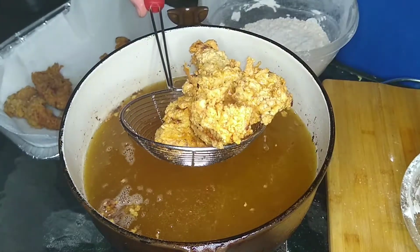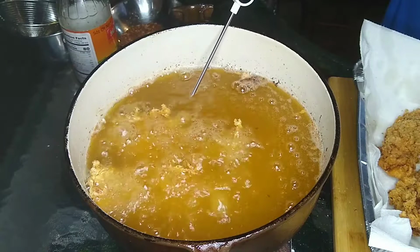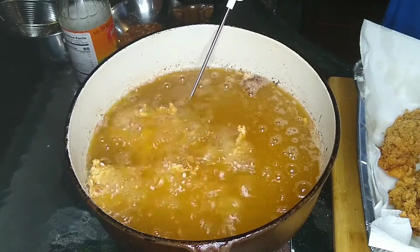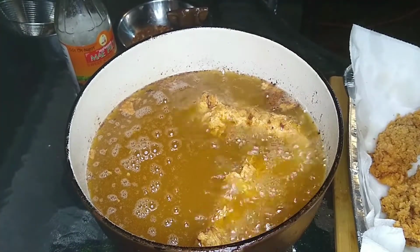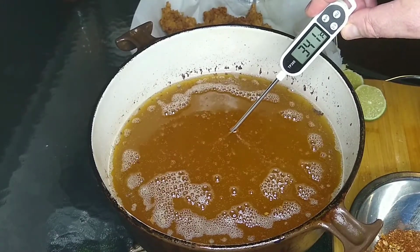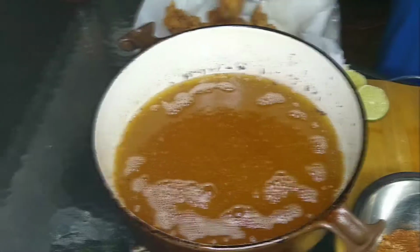So right now we're about 10-12 minutes into the process. And now we're going to check the oil. It's still at 312, 313. That's perfect. Now we can take the last 2. Once they're nice and crisp, we pull them. So we let them rest, and then we crank our heat up to 350 to 365 degrees, somewhere in that range, and we're good.